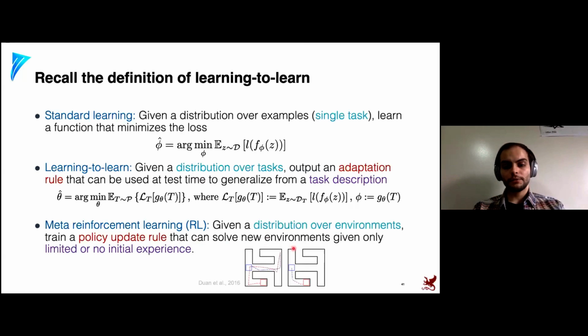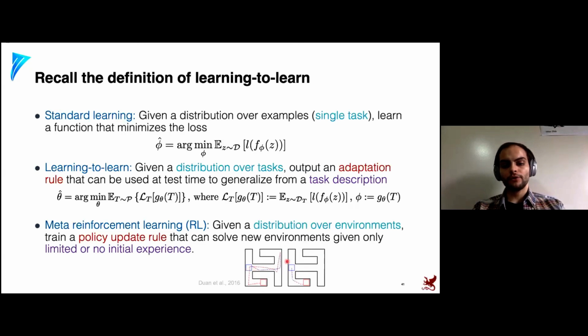And here's just a simple example. Imagine you have a distribution over mazes in which the agent can go and try to find the goal, where the goal is this blue square. The mazes would differ slightly in the topology, and they would differ in the position of the goal. So before adaptation, the agent would go and try to explore the maze, and then eventually hit the goal and stop at the goal.